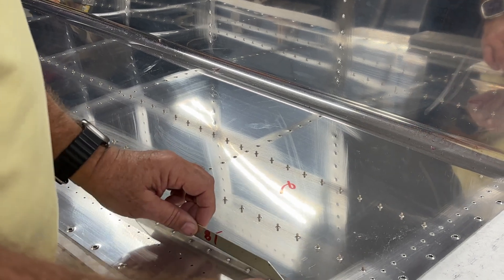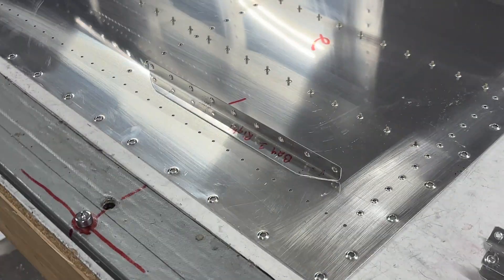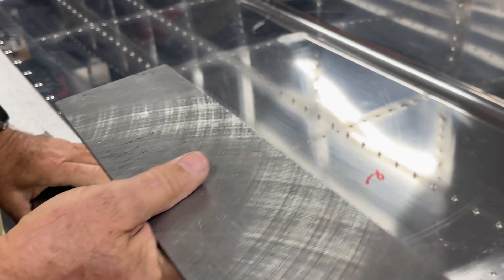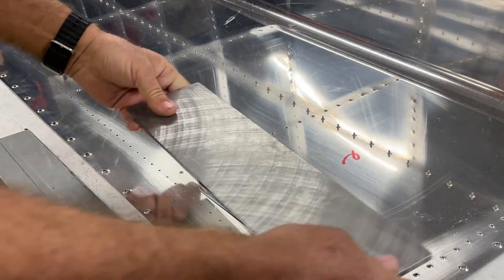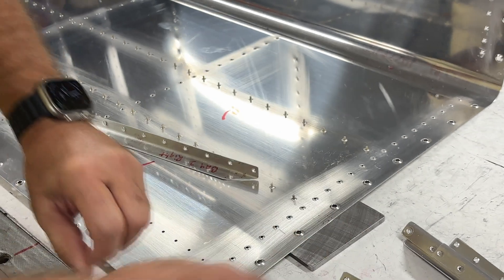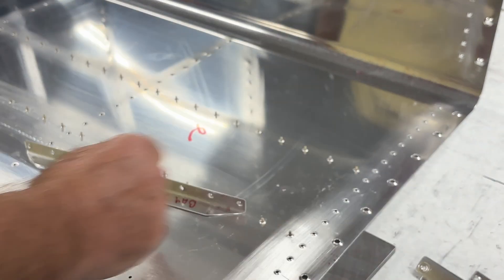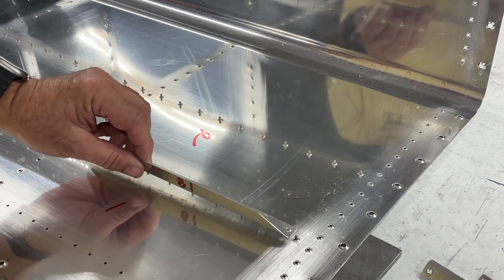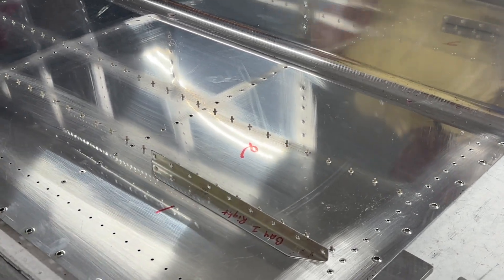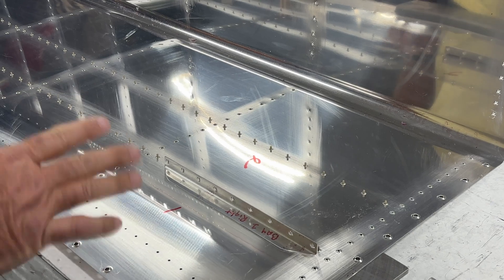We'll slide this over top of our back riveting piece of steel. One of the things you want to be careful of - here's our piece of back riveting plate, which is also from Cleveland Aircraft Tool. We'll slide this underneath each section that we're going to rivet. Be careful to make certain you don't get off this back riveting plate when you start pounding, or it'll just make a mess into your workbench. It goes pretty quickly. I'll mix up enough ProSeal to do half at a time, then go back using the gun with the Flame Master. I'll lay a little bead along each one just to make sure we don't have any leaks.